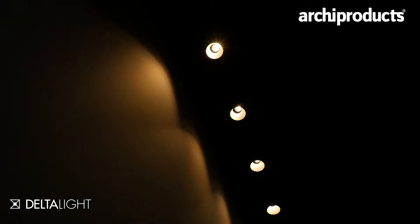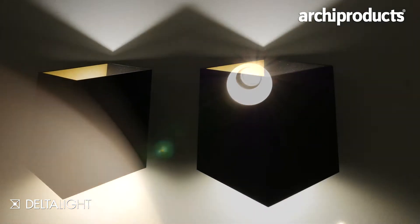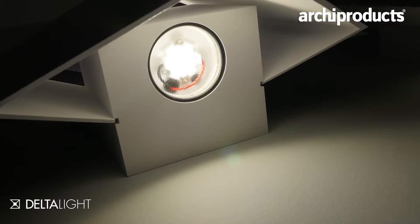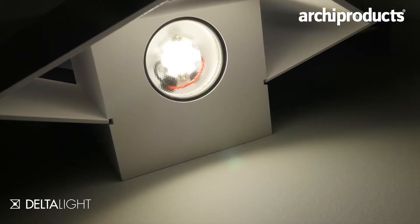We are launching our new catalogue, it's Light in Bible 11, and we have a very wide range of new products that we are launching here at Euroluce. It goes from very minimalistic products, which are hardly visible, and also big families of products where we can combine accessories, colours, different sizes, different lumen outputs — really to create tools for lighting designers to work with.